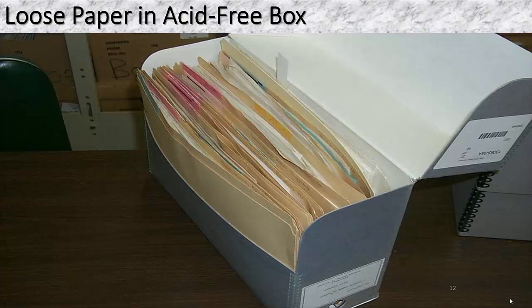This slide shows you what a well-filled box looks like, and this is a second degree processing job. You can tell that because they've kept some of the old folders and only refolded those things that were in very bad folders to begin with. You can see also in the second folder from the back of the box that there are some crumpled page edges. This is a second degree refoldering. You'll see too that this box is a little bit overfilled. Excess air will move out of the box and out of the files over time.